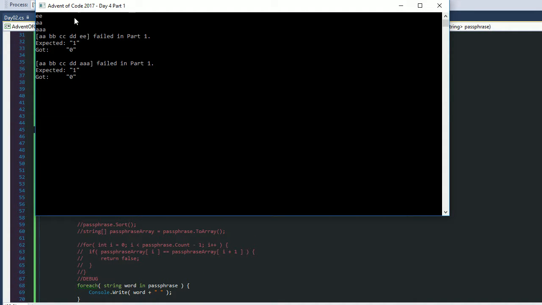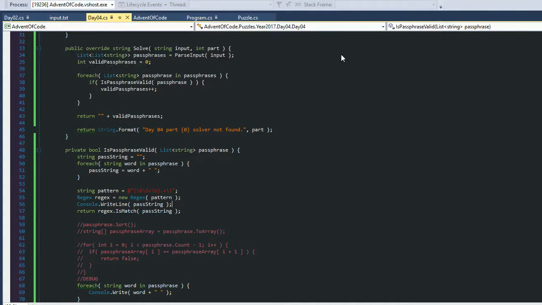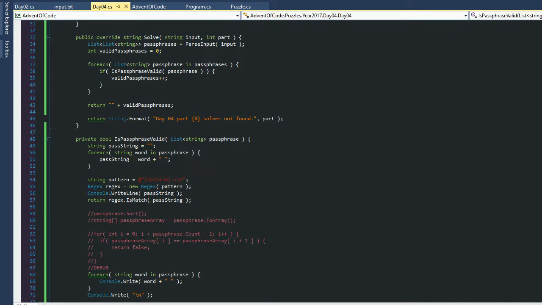Really? So we're just getting that because I'm not adding. That's why.